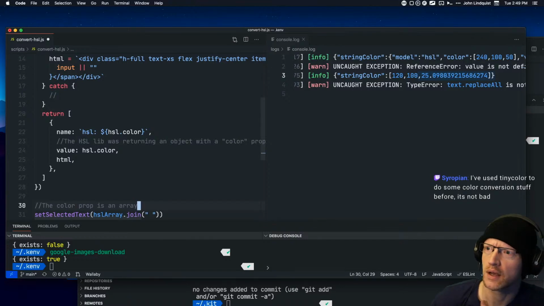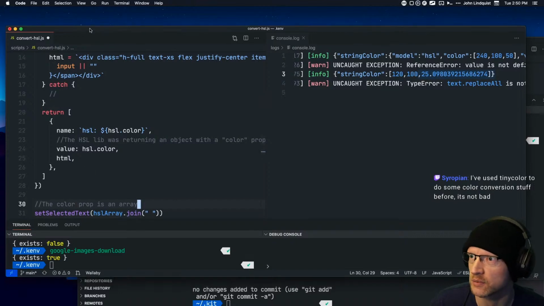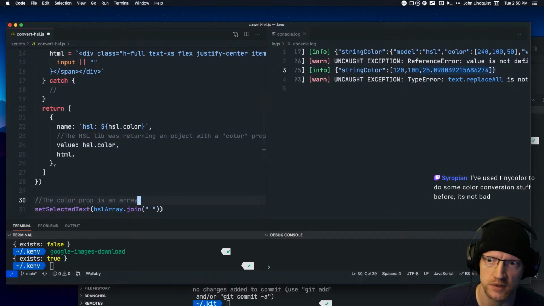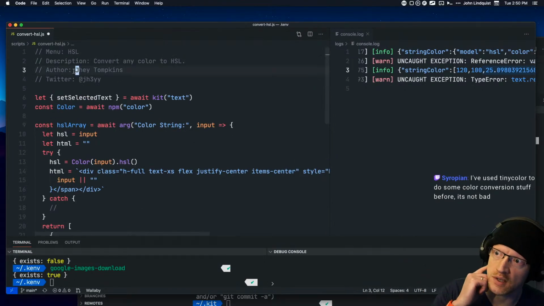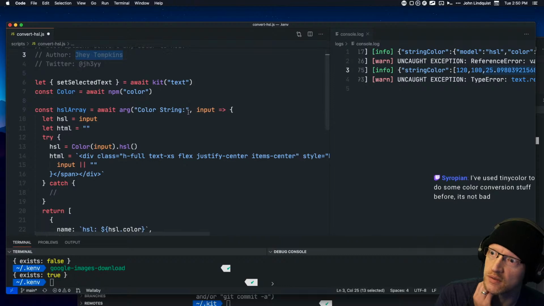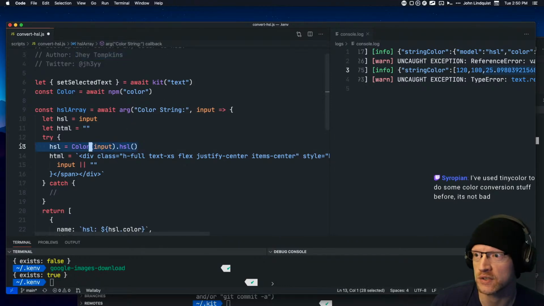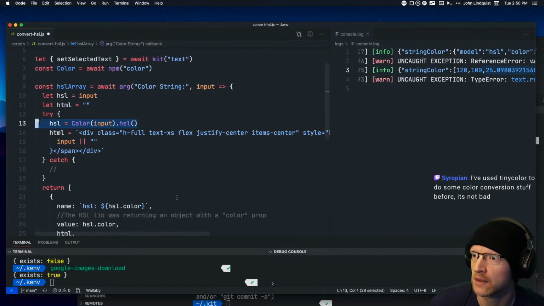Tiny color? Yeah, I've only used whatever the default one is that ships with chalk and a bunch of libraries. I don't think I've ever installed one. This script is one that Jay sent me and asked me to look at, so I don't know what his choice is for using this library, so I'm just kind of working with it.